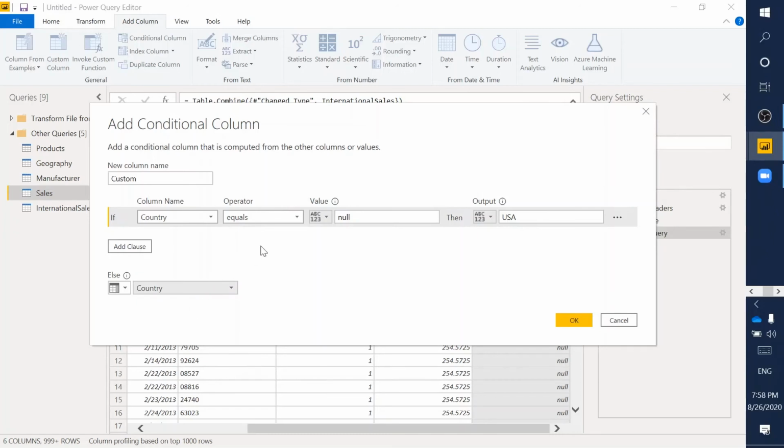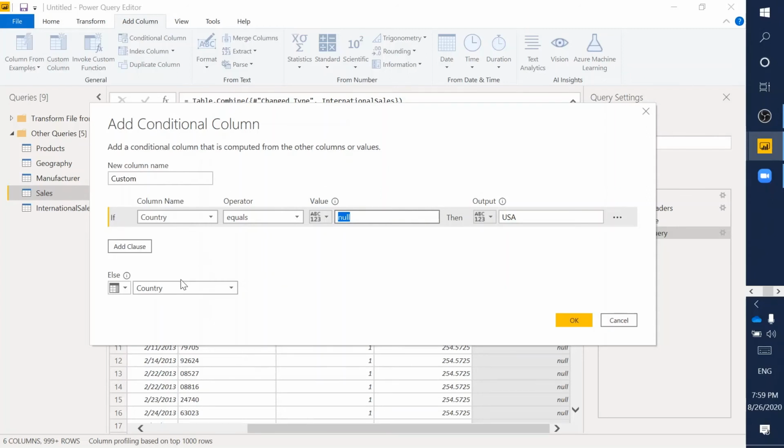Okay, so let's do a recap of this condition. If the country column is equal to null, we're going to update that null as USA string. If it is not null, please use the same value as the country column value that it has in that moment.